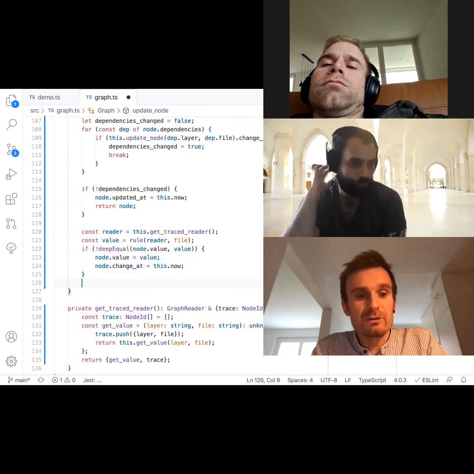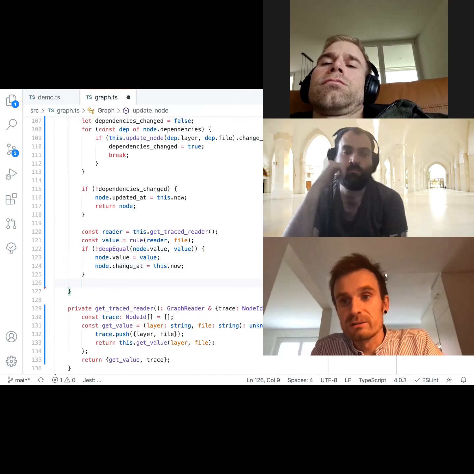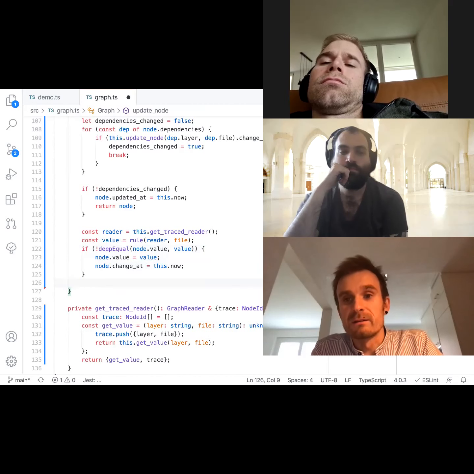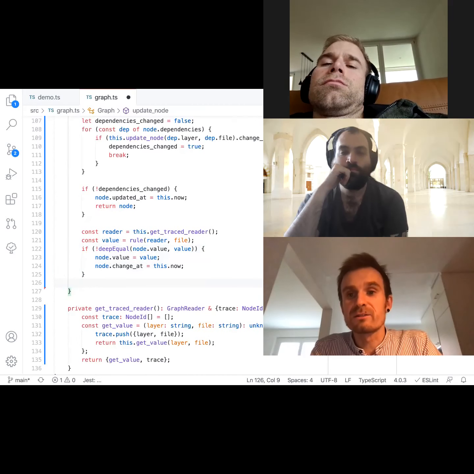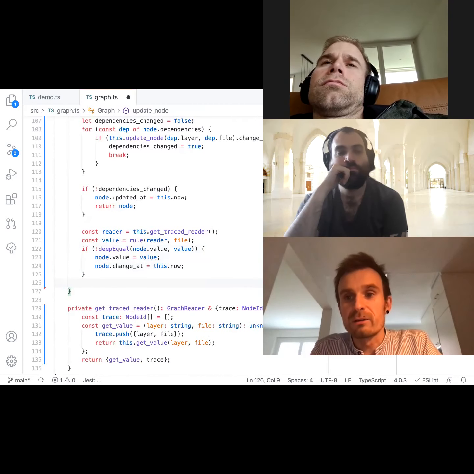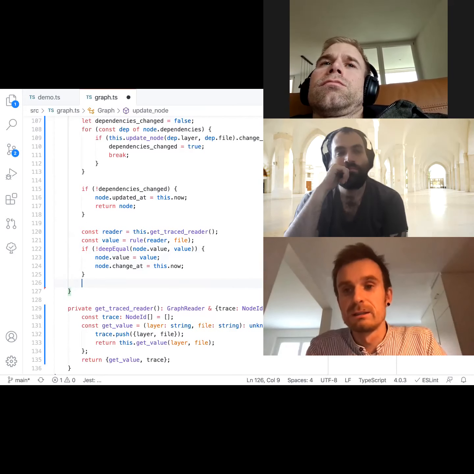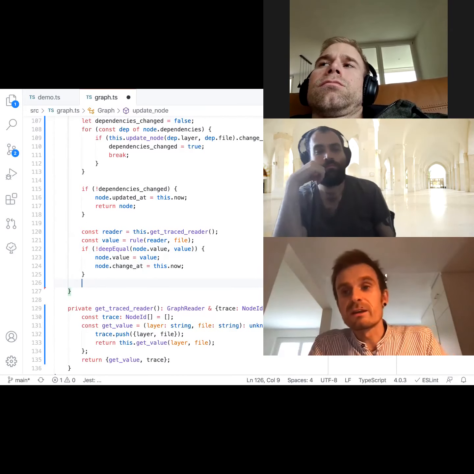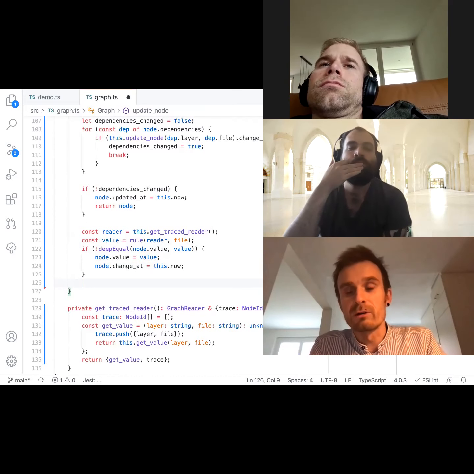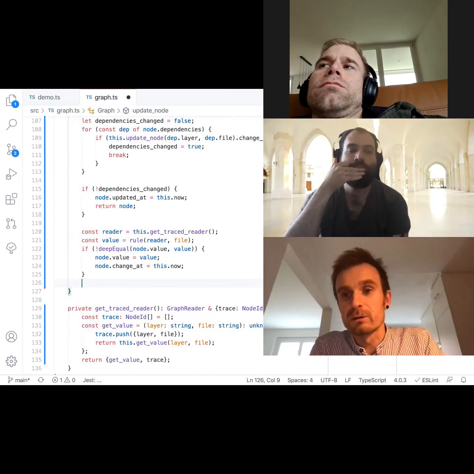Okay, and regardless of whether we have changed or not, we need to update our dependencies, right? Our dependencies could have changed without our value actually changing. For instance, we could have replaced one file containing 5 by another file containing 5. But for the sake of future dependency checks, we want to look at the new dependencies, not at the old dependencies.